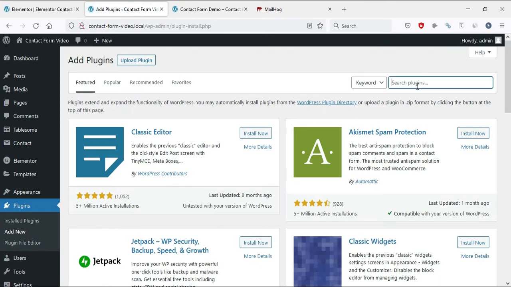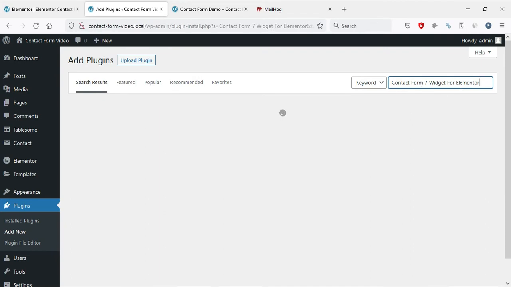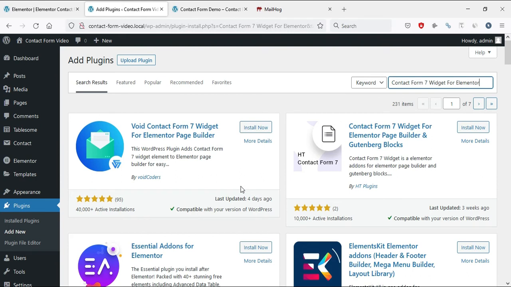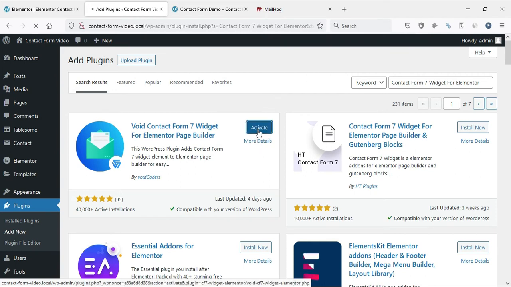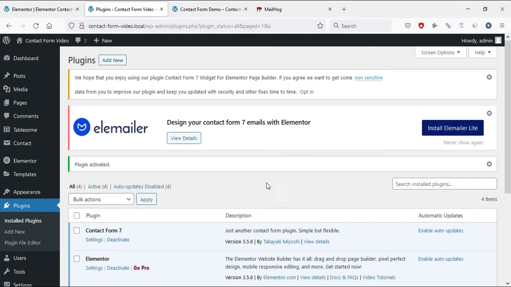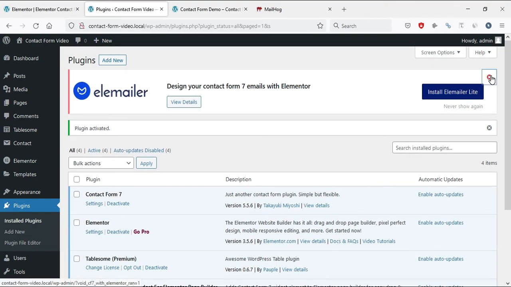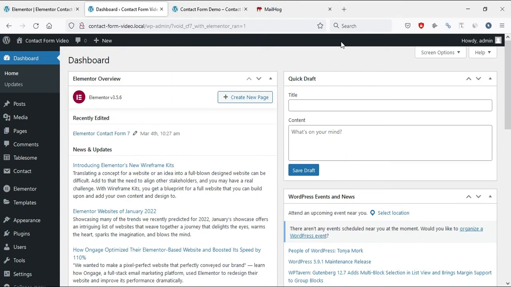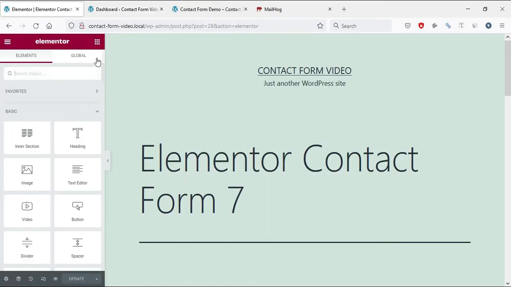Search for Contact Form 7 widget for Elementor, and install and activate the Void Contact Form 7 widget for Elementor plugin. Go back to the Elementor editor page and refresh it.